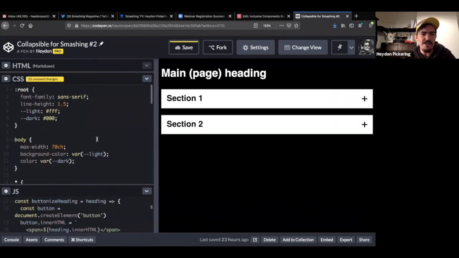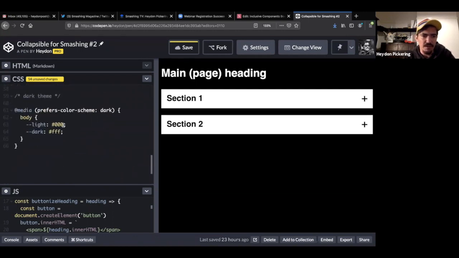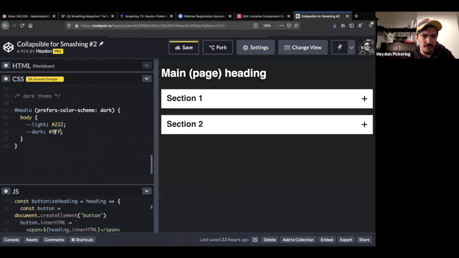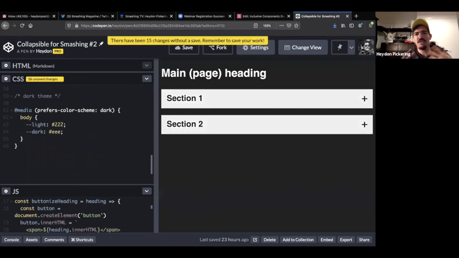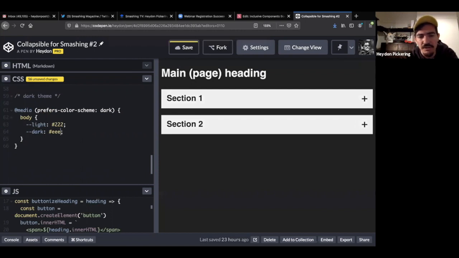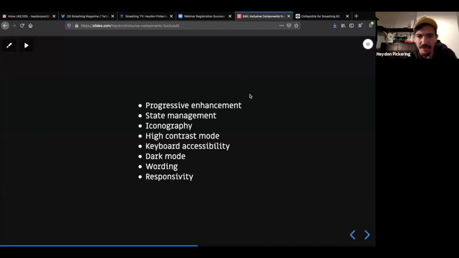contrast. So what you can do then is you can temper those values, and if you're using custom properties, obviously that's easier. So I can do, maybe it's going to be EEE and 222 instead. You won't see that yet because I haven't changed it down here. So 222 and EEE, and that kind of tempers it. So it's still very high contrast. It's not going to fail the contrast criteria in the Web Content Accessibility Guidelines, but it's not quite as hard on the eyes, which is good. Okay, let's go back and see what else we've got.